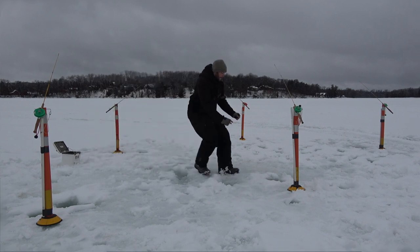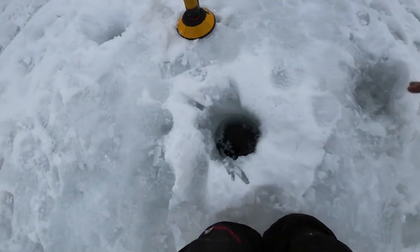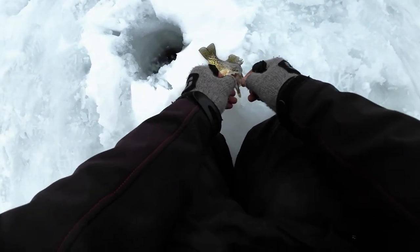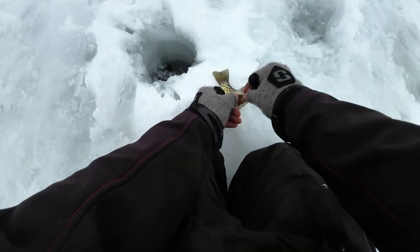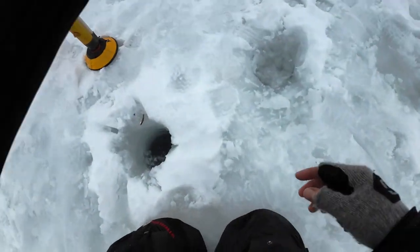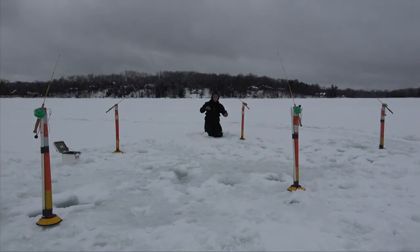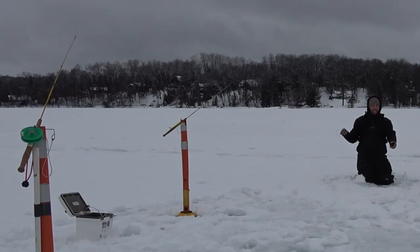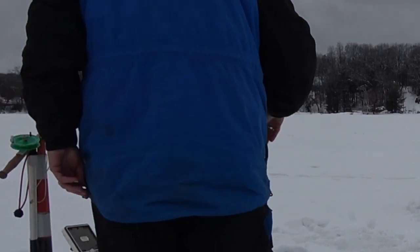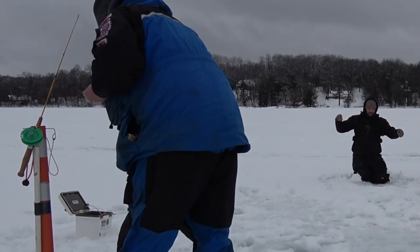Yeah, here we go. Got them. Come on now. That's on that same minnow too. And I'm gonna go back down with the same minnow again. Cause I still got them on there. There you go, right there in front of you. Get them. Are you on?